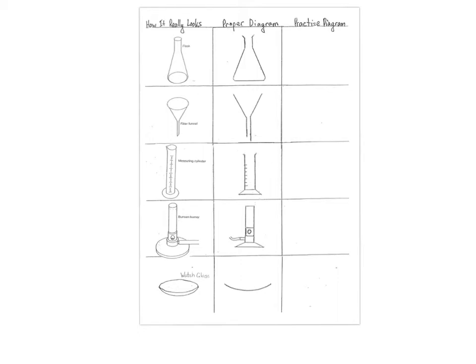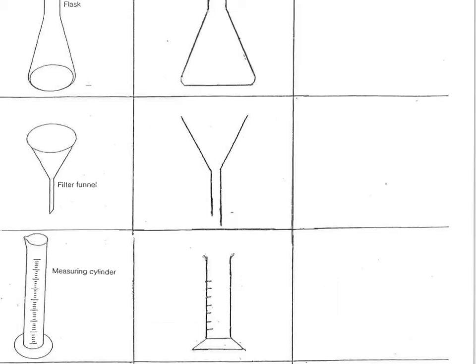Once more, I will apologise for the fact that my drawings will be a little bit sloppy, because I'm drawing them on an iPad, and it's very tricky to get the straight lines done and to meet up. But anyway, you'll get the general idea. The first one we're going to look at is the filter funnel.